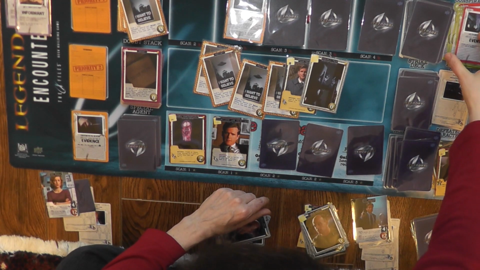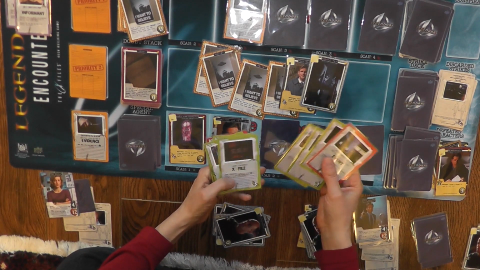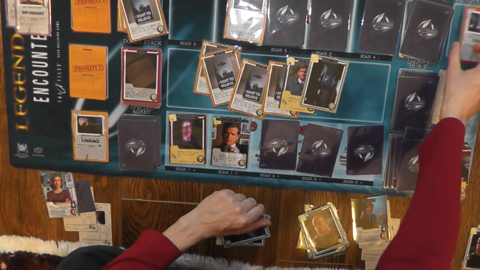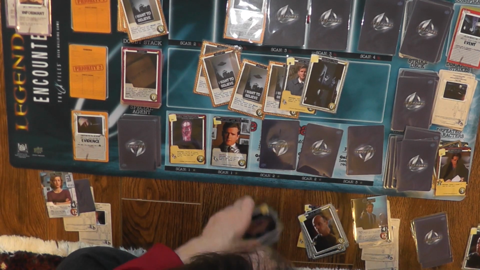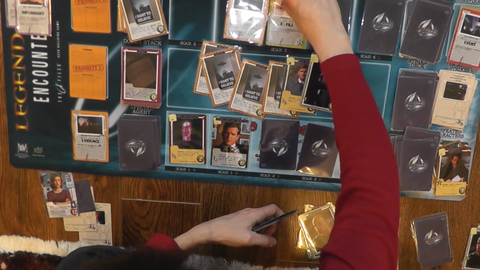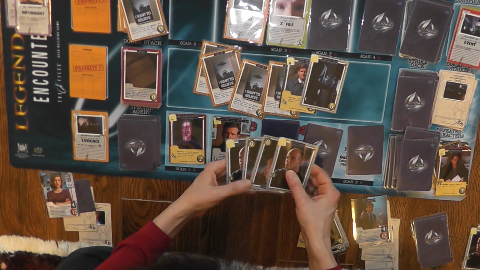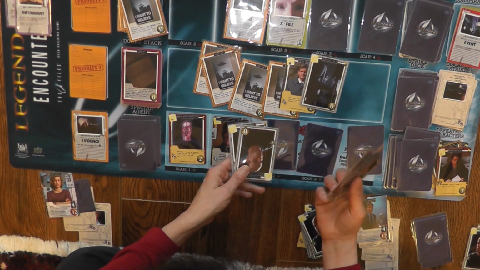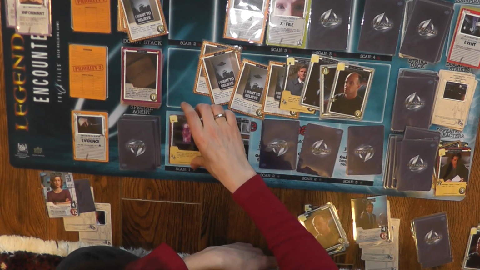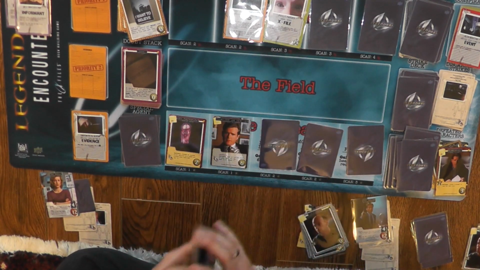Let me check how many aliens we have defeated. Only one. So we will scan this one, and it is Phyllis Paddock. You may defeat one of your characters with 3 or more to defeat this enemy. We don't have one of those. So we have 2 recruit. No, we're going to get a coordinate card. We're going to be good citizens.